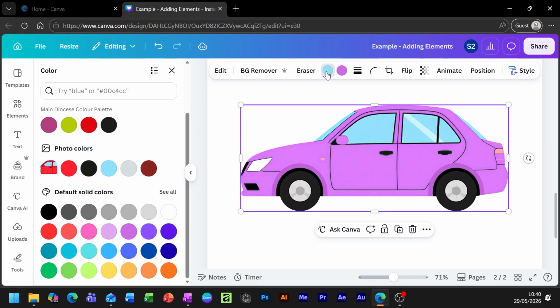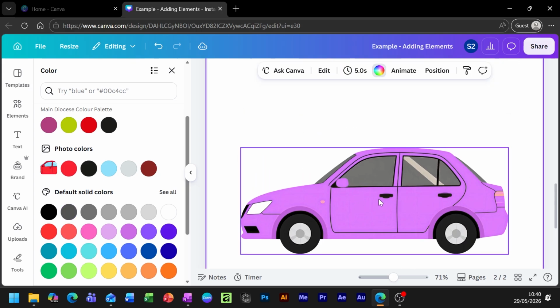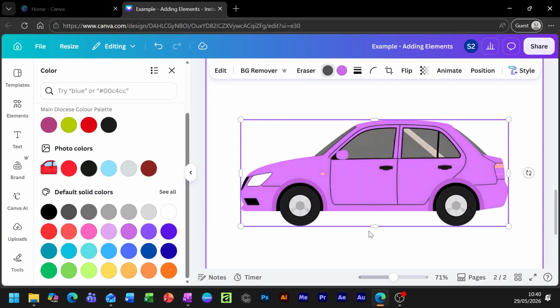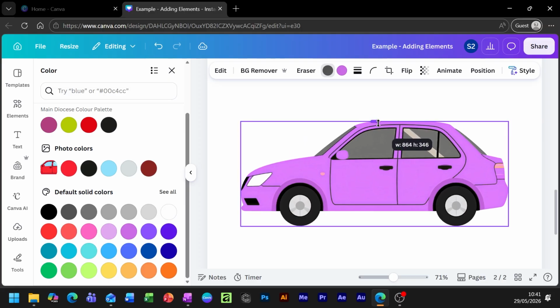And actually, let's do some tinted windows. So let's change them to like black or grey, and it gives me some customization of some of the graphics that are here. So that's some of the ways that you can customize some of these other elements as well.